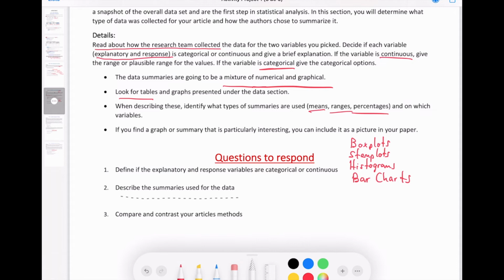Describe the summaries used for the data, I mean, where you find means, ranges, percentages. If it doesn't apply, write NA, not available.